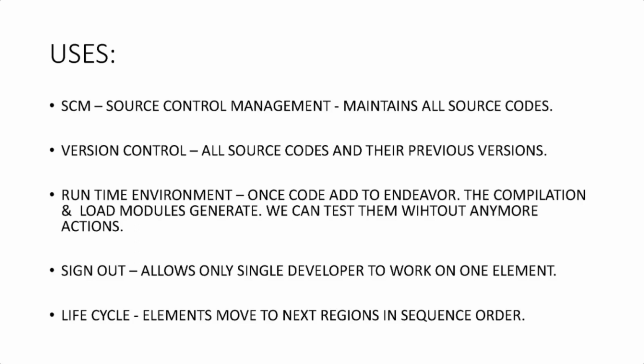So sign out is nothing but one programmer can work on one single program. Once he signs in the program, the lock will be released and another developer can retrieve that program and then work on it. I will explain it later very clearly. Then life cycle elements move to the next regions in sequence order.